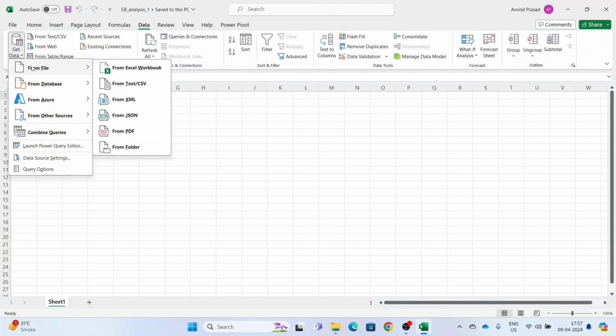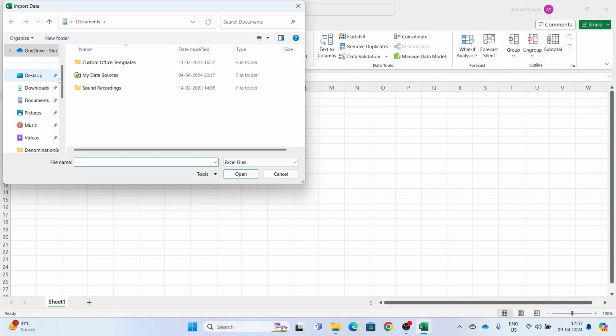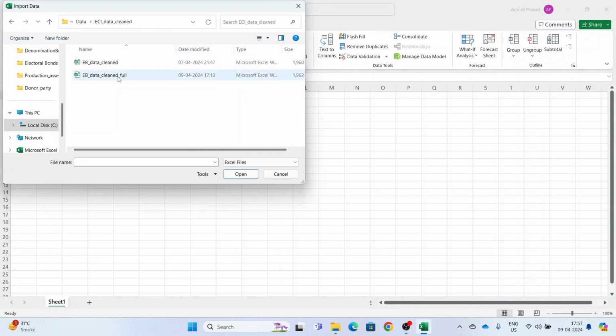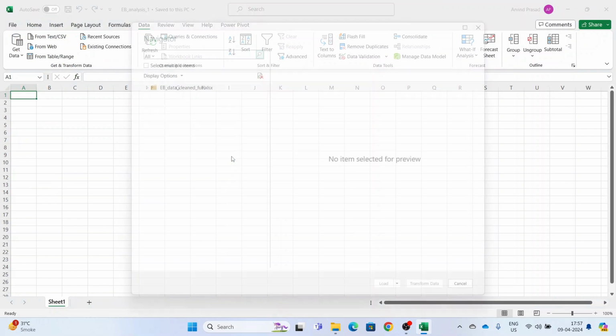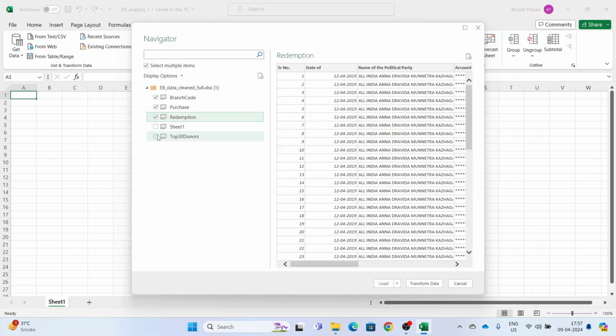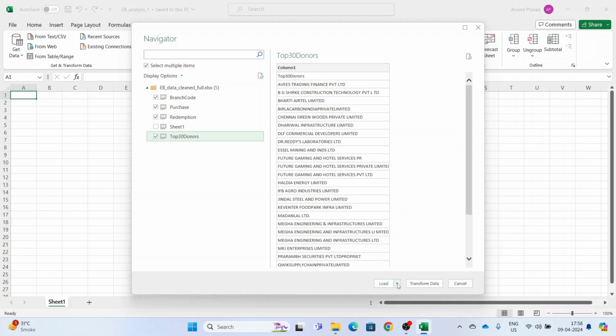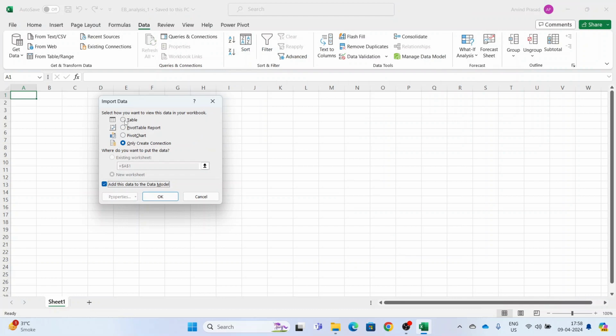So we go to get data from file, from Excel file. And we import these four sheets, 1, 2, 3, and 4. And click load to table and include it in the data model.